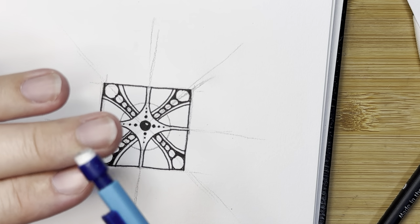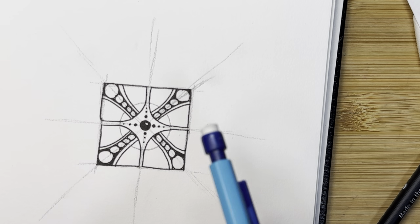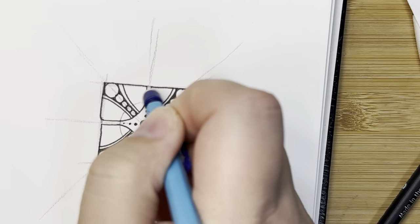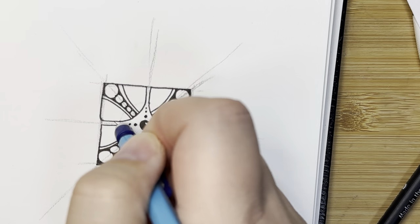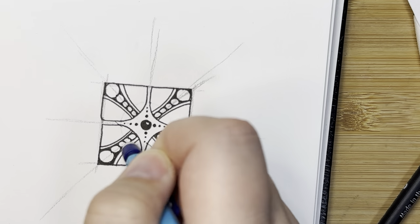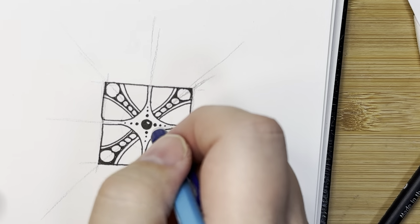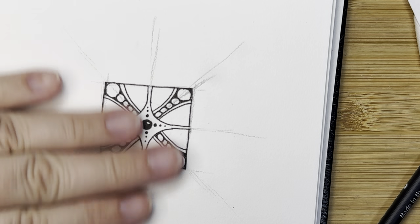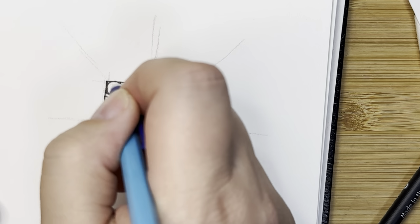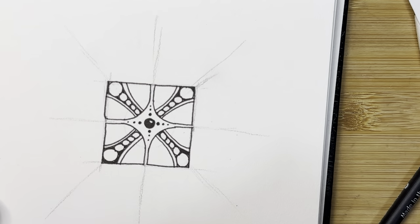Grab an eraser. I have a better eraser somewhere, but I'm not sure where it is. I'm just going to use the eraser on my pencil, and I'm going to erase that very first circle that we made, and the little lines in the center, and I'm going to erase those diagonal lines that are inside this box. Keep the outside one.